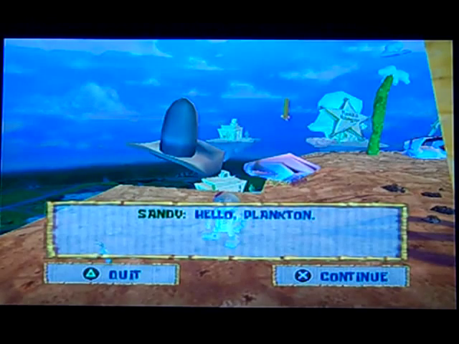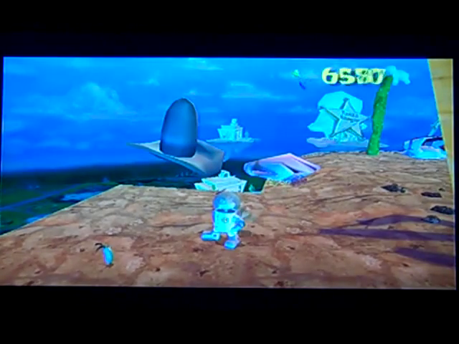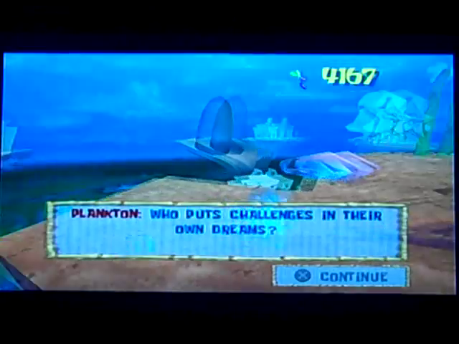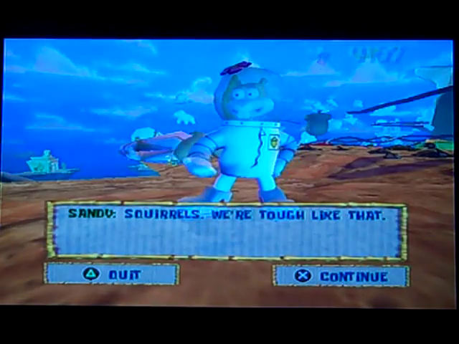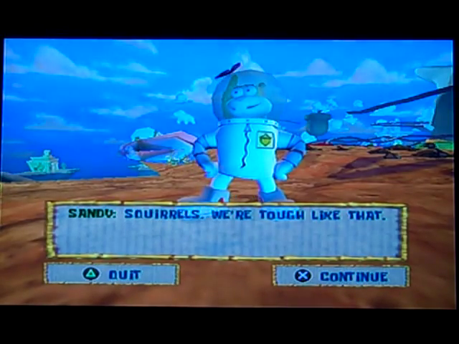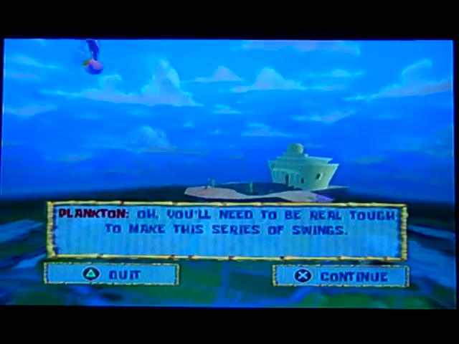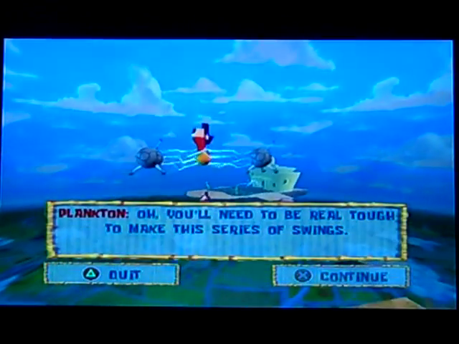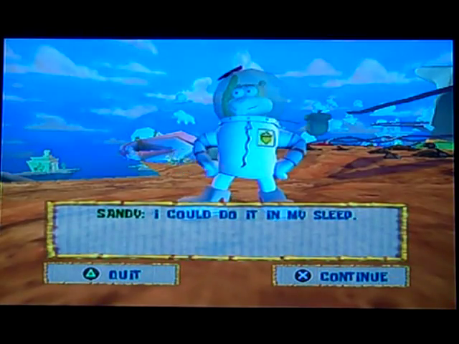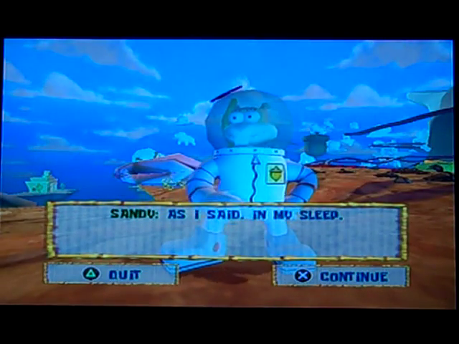It's over here. Hello, Plankton. That's what I need, a creature with a backbone! Let's take something. And it takes who puts challenges in their own dreams? Squirrels? We're tough like that. Damn right we are. Oh, you'll need to be real tough to make this series of swings. So where does this lead you? Going faster. I could do it in my sleep. You are asleep. As I said, in my sleep.